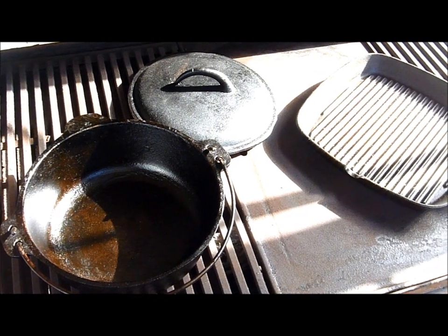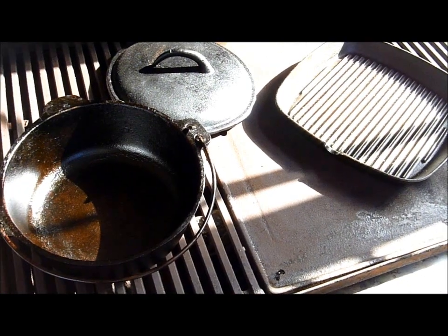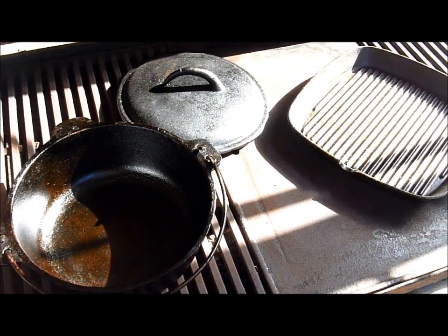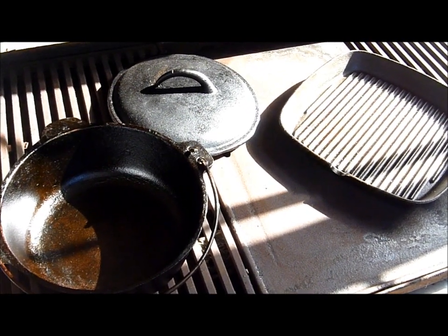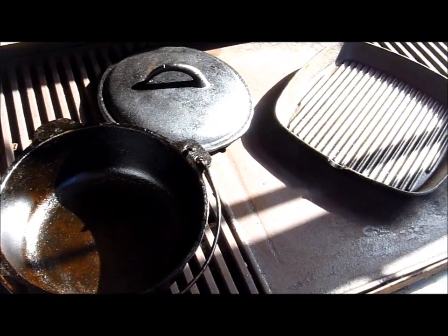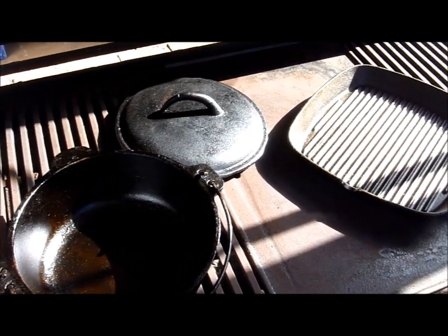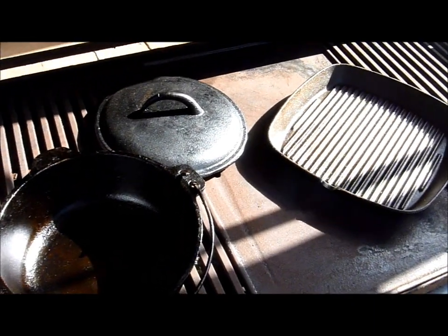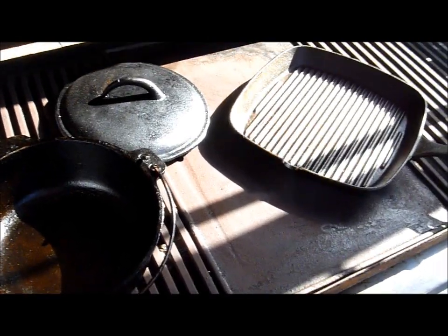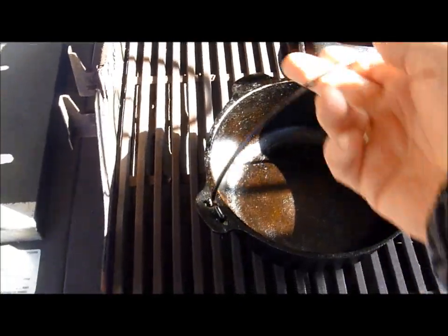Then I coated them again, rubbed it all off and then I baked them for two hours. The half hours is about smoking them and kind of baking it on. But the last two hours I put this on a medium kind of heat — really really hot — because you've got to bake the oil on, and that's what we effectively did. We baked it for two hours, then let them cool, then you take them off and they should be good to go. The other skillet I've been using from time to time doing omelettes and eggs and bits and bobs, and it comes up great — non-stick. Because that's really what you want with cast iron.